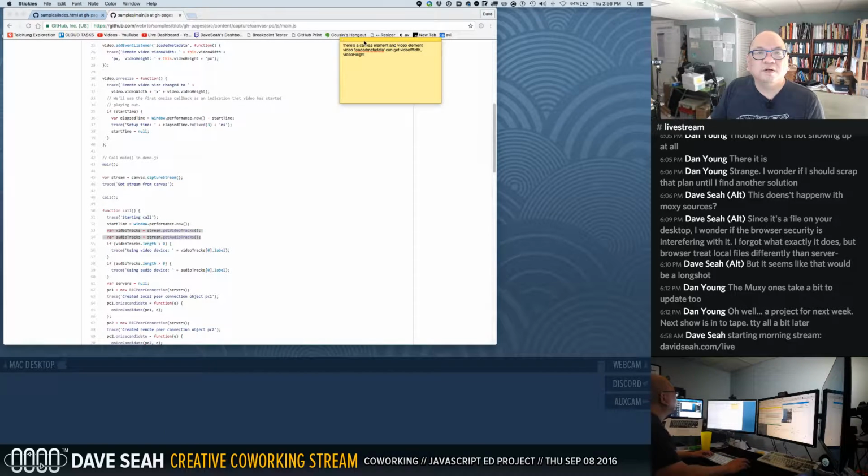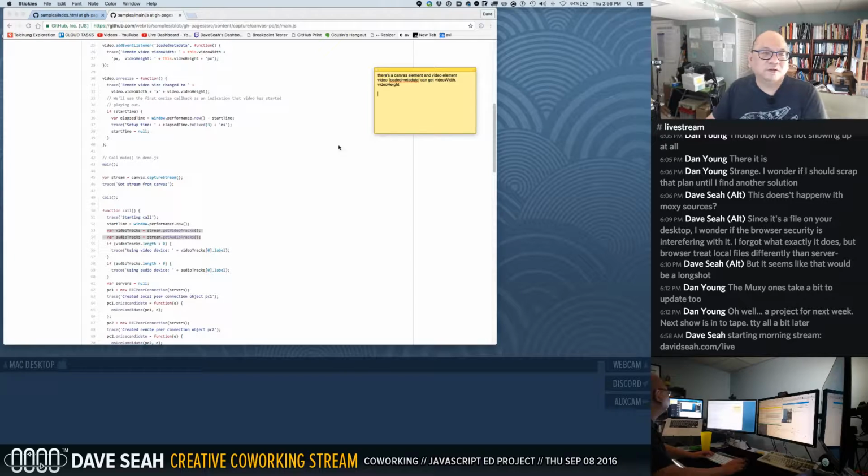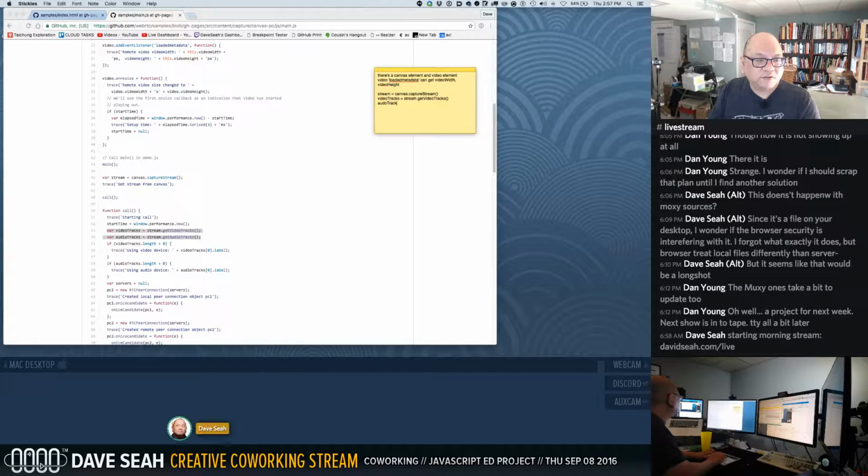That's better. Stream equals canvas capture stream, and then we have video tracks equals stream get video tracks, and then we have audio tracks equals stream get audio tracks.